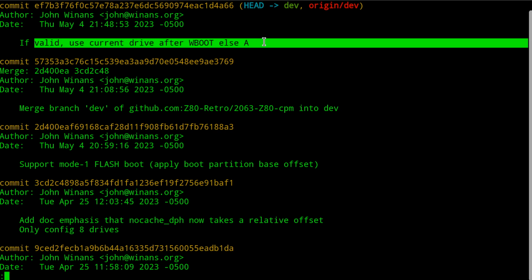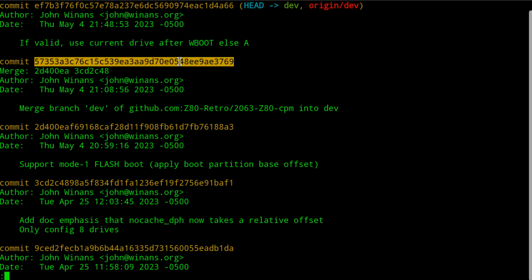The whole point is to try to retain the drive letter that you were running off of if the system ever does a warm boot. Because if you don't, it's actually really annoying. It's been annoying to me and others that I've seen comment on it. Now that we have multiple disks, it'd be nice if you hit Control C or you run a program and the program stops running, you get back to whatever drive you were on before. So let's see here.